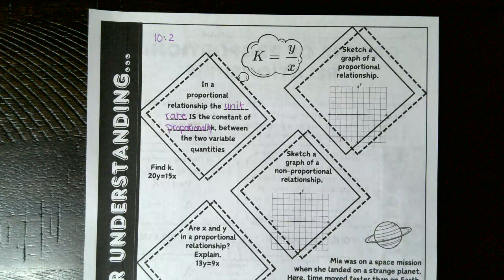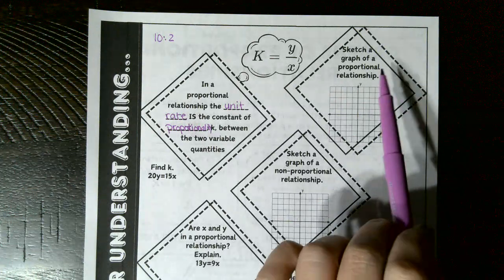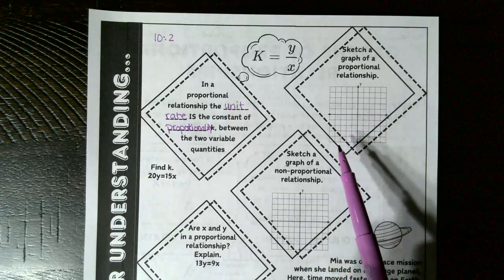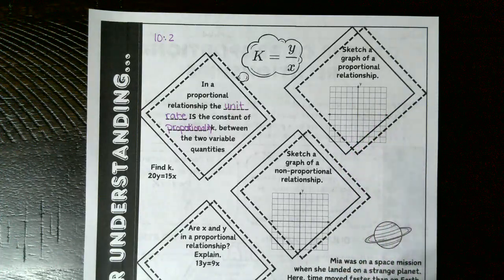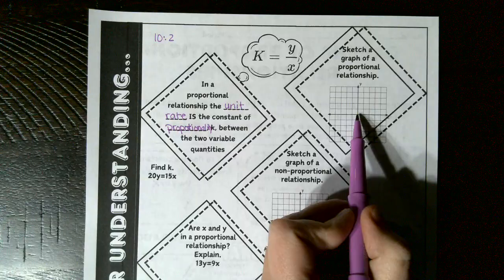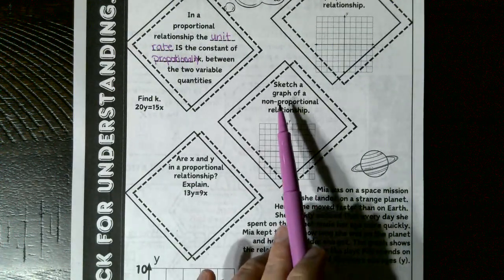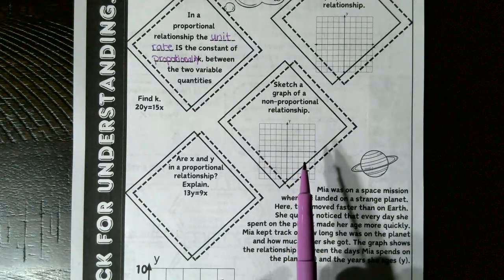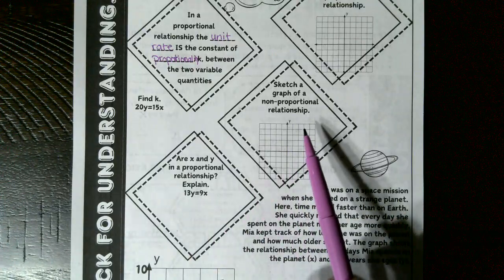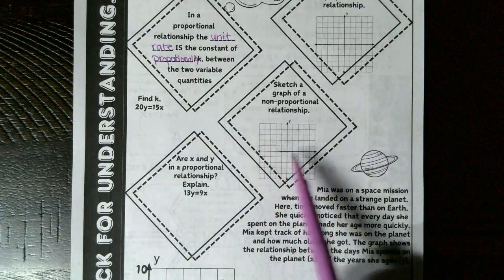So here's what we're going to do. I want you to sketch a graph of a proportional relationship. So you can choose whatever your graph's going to look like. But remember, proportional relationships, two key things. It has to be a straight line and it has to go through the origin, which is the 0, 0. And then you're going to sketch a graph of a non-proportional relationship. So technically it doesn't have to be straight because it's not proportional, right? That's not one of the qualifications, and it can't go through the origin.